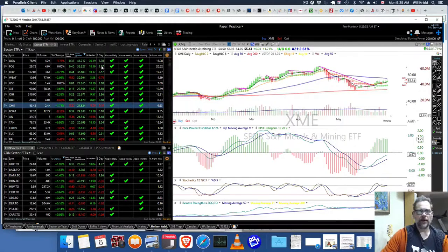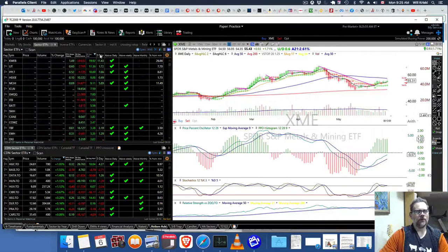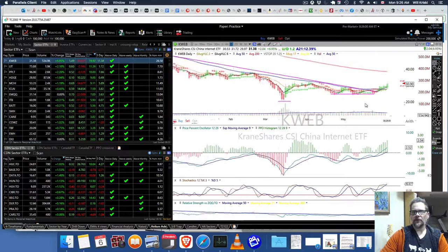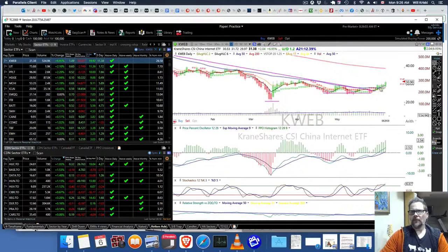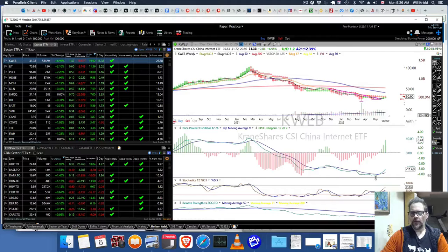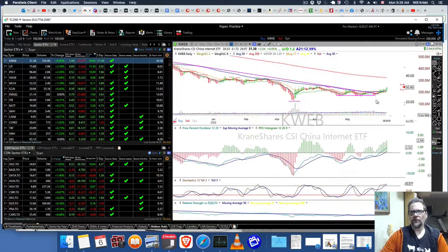Like by the time you're looking at it, it could be in a downtrend. So that's where you look at the shorter 30-day durations, which is where you start getting into some tech and some lithium. KWEB is China. So you have a breakout above the 50 here, and you're starting to get up above the zero line in momentum. So that's one. You can look at the weekly chart, and it's way down in the momentum, but it's starting to curl around. Now you had a little bit of a similar situation over here, and it never got very far. So obviously, like I said, when it's not above zero, you're in a riskier situation. But the daily gives you a shorter term, potentially, like to head to the 200 or something like that.